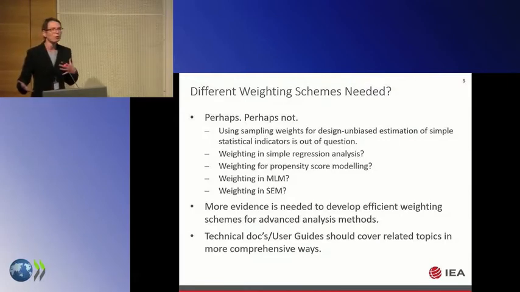But then we also have more advanced methods that are basically also regression models, like multilevel models or structural equation models. And here we are a bit stuck, really. For multilevel modeling, there exist, at the moment, I think, five recommended approaches on how to use the sampling weights in a multilevel model. And PISA alone has changed the recommendations on how to use weights in their multilevel models three times. You can just look up the technical reports over time. It has been changing three times.